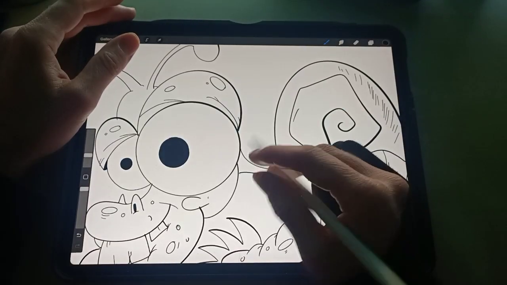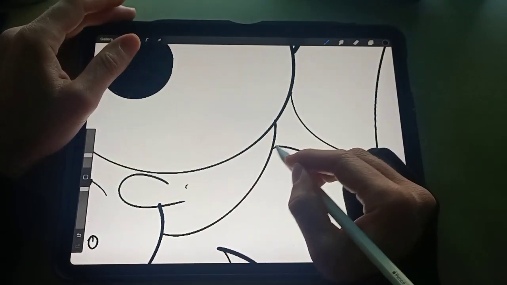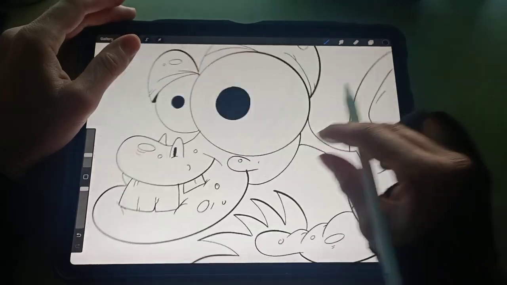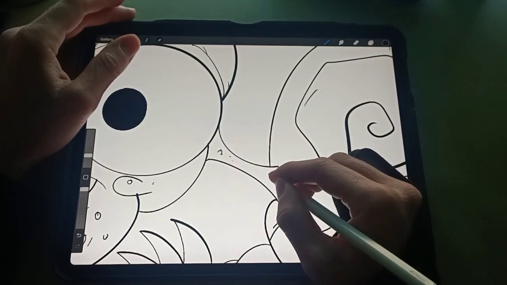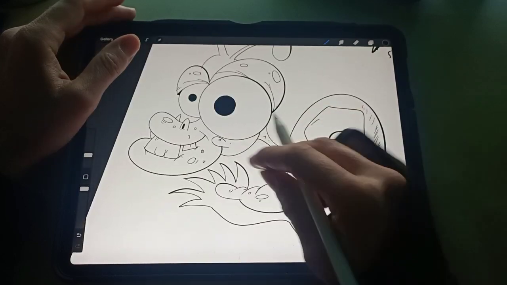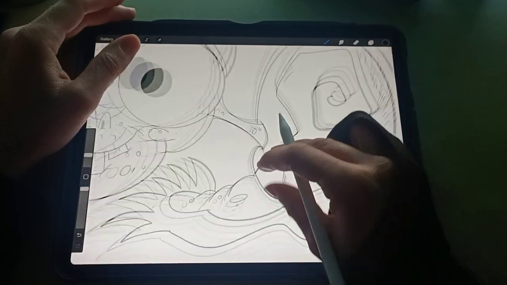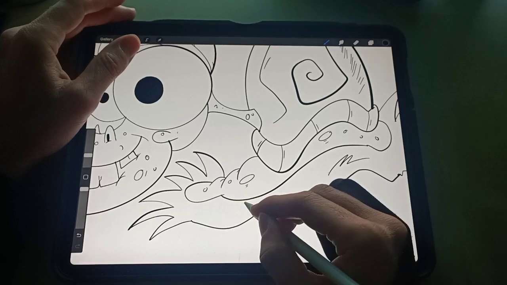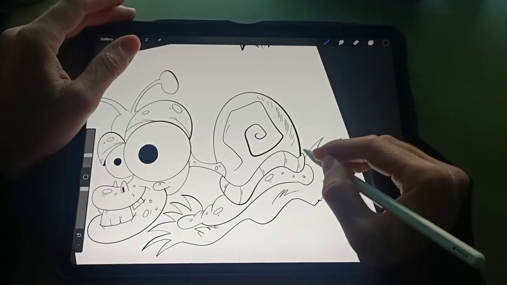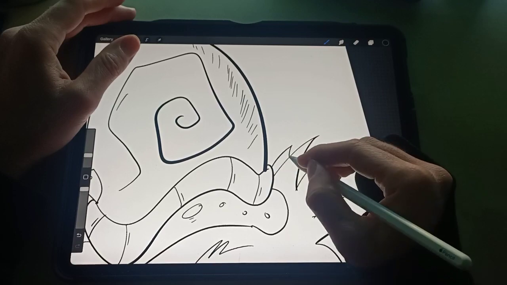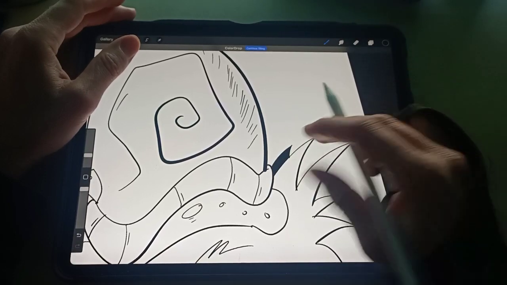Right. Oops, see, I have a gap, so I make sure I connect everything. Just check before I put my cutter. Always make sure to check that you don't have a gap somewhere. It happens so many times to me. Just make sure to check it before you go to the cutter stage. Okay, I drop it.